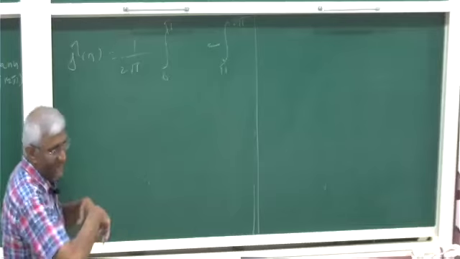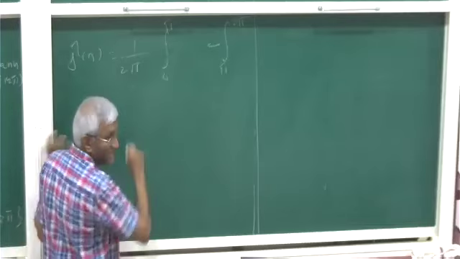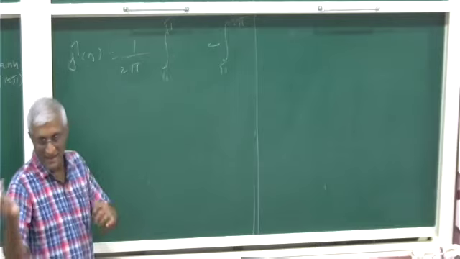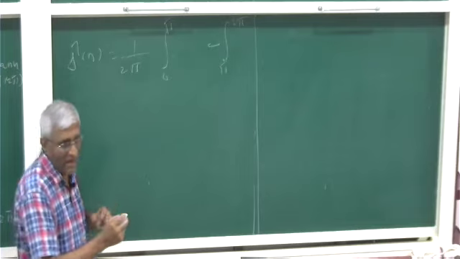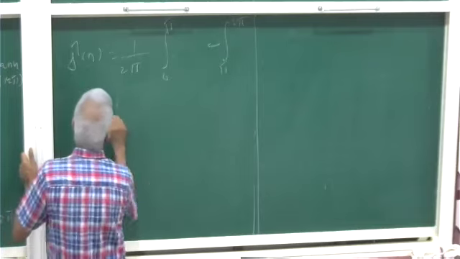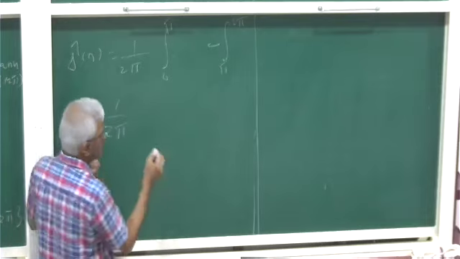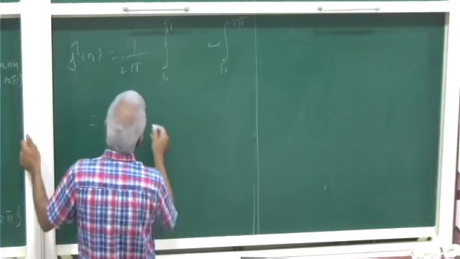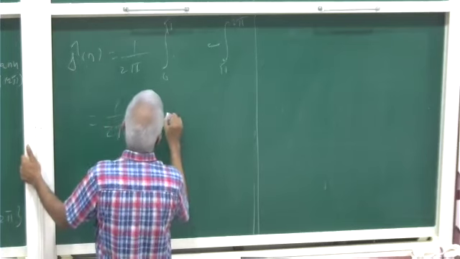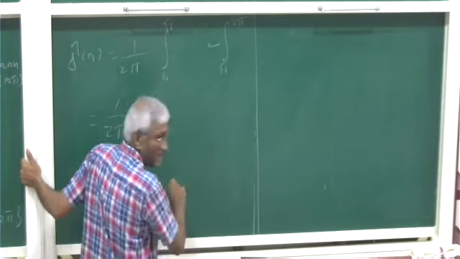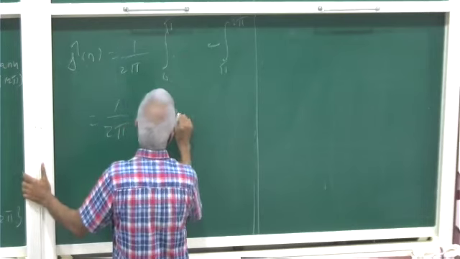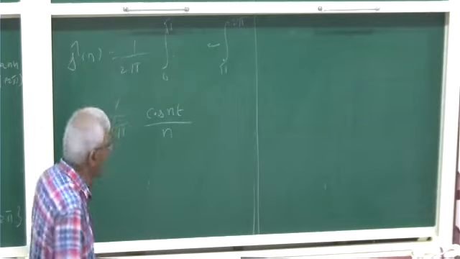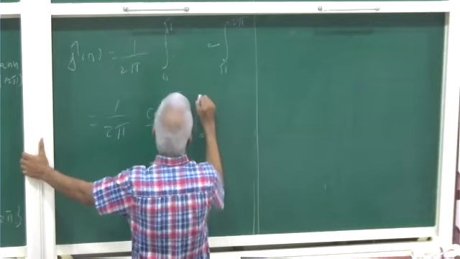I mean, the integral will be cos. But then you have a minus sign, e power minus int, so you have a minus sign. But minus of sine, the integral of sine is minus cos, right? So the minus will go away. So I'm just taking 0 to pi. What will you get? Minus of that, which will be cos nt divided by n, between 0 to pi.